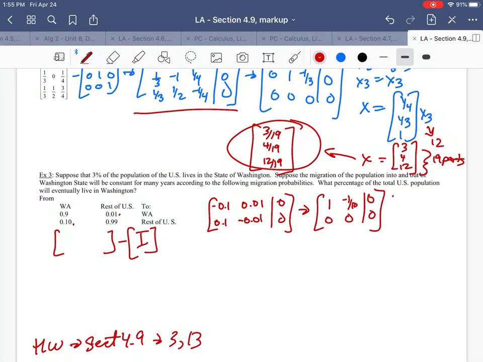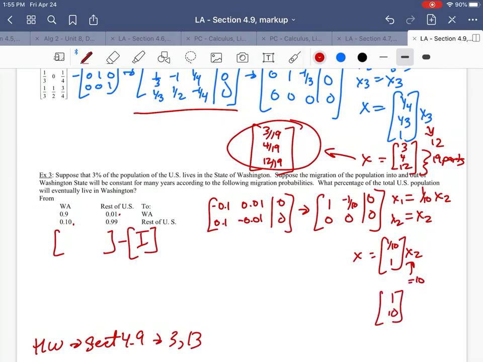If you write this out, you have x1 and x2. x2 is free, so x2. x1 is 1/10 of x2. If you put this in a vector format, you have 1/10 and 1, all times x2. This is my answer for x. So if I make x2 10, how about that? I'm going to set that equal to 10. So this becomes 1 and 10.